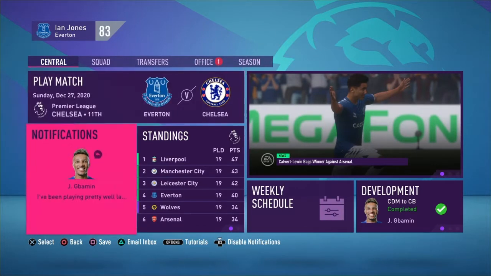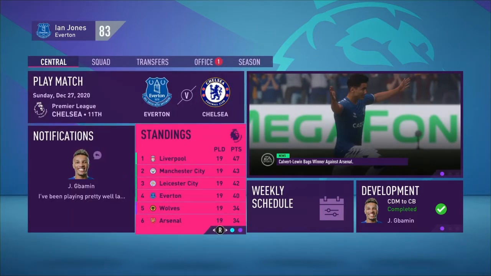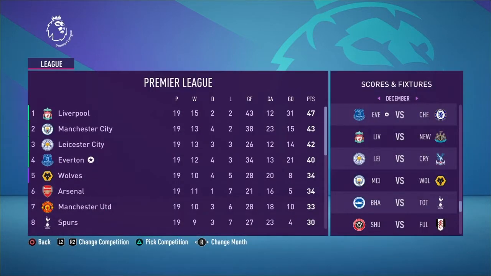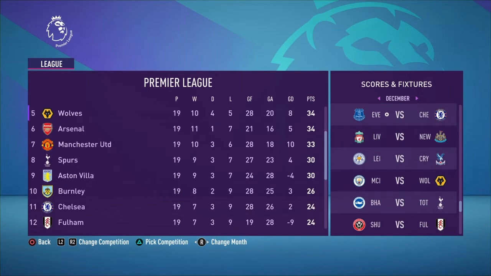It's Chelsea. We'll have a quick look where Chelsea are in the table here. As you can see from the league table, we are 2 points behind Leicester in third. We are 3 points behind Manchester City in second. So we're very much in the fight for Champions League places here so far at Goodison Park. And we'll have a quick look down the table here, and Chelsea are in 11th. They played 19, they've won 7, drawn 3 and lost 9. They're sitting on 24 points.